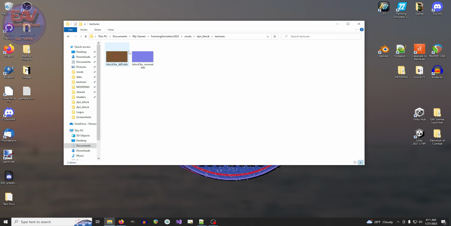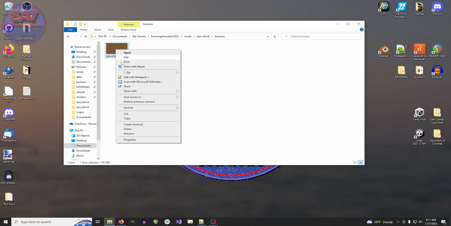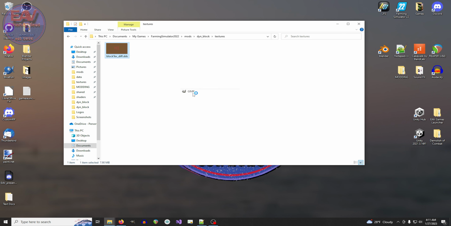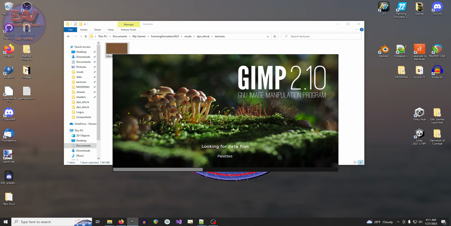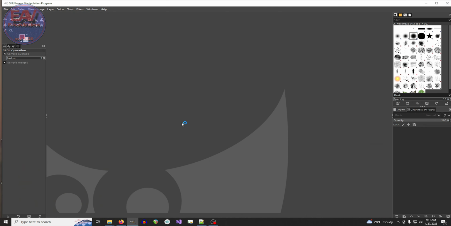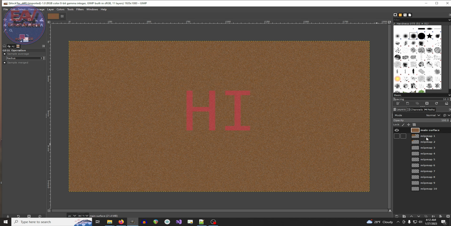So I've already got a texture here. It's real simple. I'm going to delete this normal, grab this, right click, and go down to open with GIMP. Now, I've saved this with GIMP as a DDS. Giant Software does not really like it; they have their own thing they want you to use. I'm not going to load any of the maps. I could, but then I'd just flatten it all, because it has to be one image.